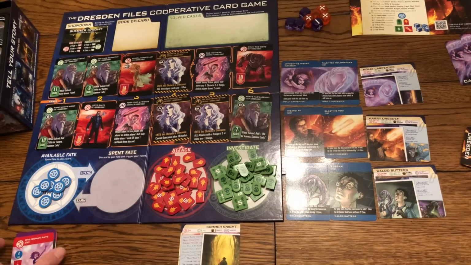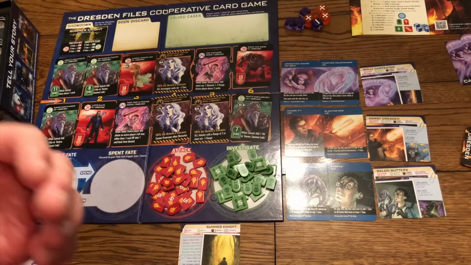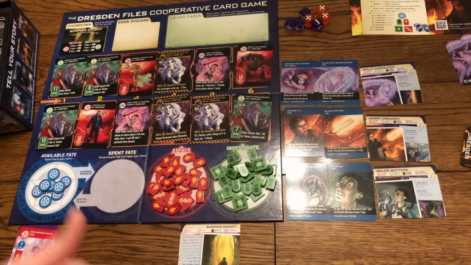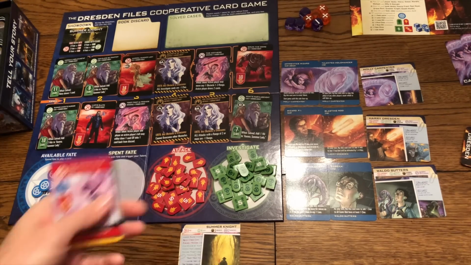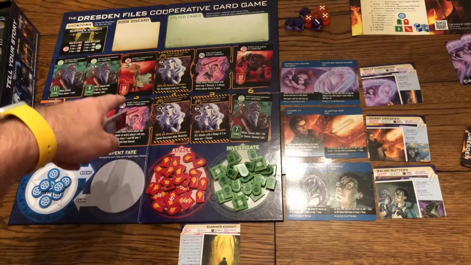So you'll take your turns, 1, then 2, then 3. There is no enemy phase. There's no mythos phase. There's nothing like that at all. It's actually kind of more like a solitaire game in which you just play cards to do things, and each type of card corresponds to a type of card out here.